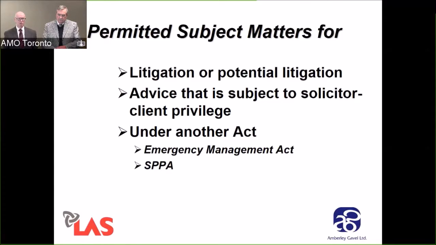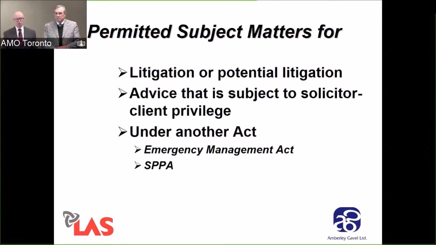The way that, in my recommendation, you not do this is to have the lawyer talk to the CAO or the clerk in the afternoon, and have the clerk convey that information to council. I do not think you are entitled to use this exception to have it delivered by a different party than the lawyer himself or herself. It's important to receive that directly, either in person or in writing.